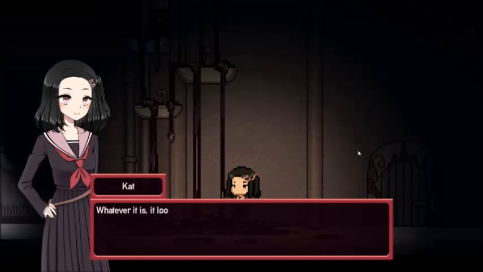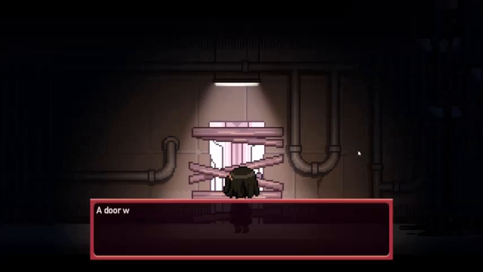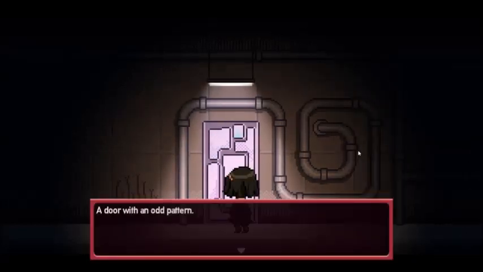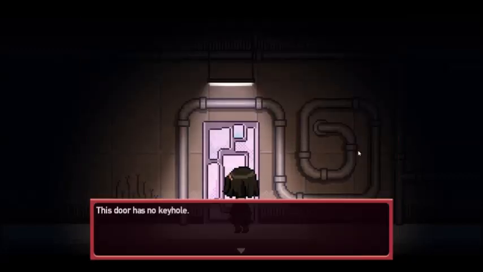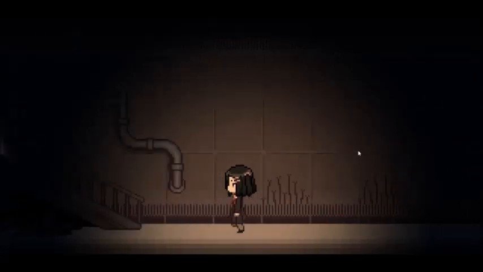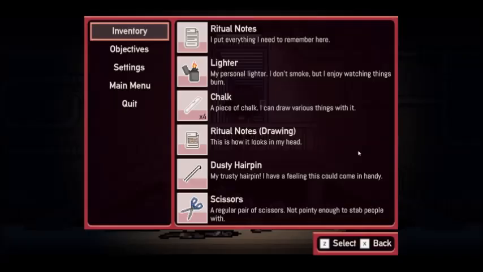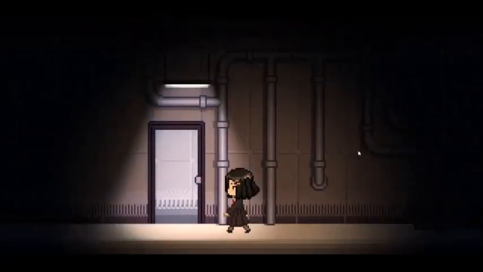A black substance drips down from above. Whatever it is, it looks disgusting. A door with an odd pattern. It is very locked and also boarded up. I'm gonna try it. A door with an odd pattern. It is locked. I bet it doesn't have a keyhole. What do you think? This door has no keyhole. I was totally right. Okay. A door with an odd pattern. It is locked. I'm sensing a pattern. Very much so, sensing a pattern.